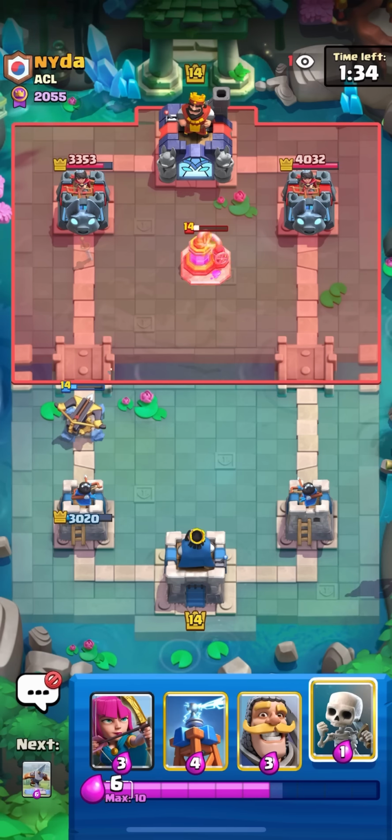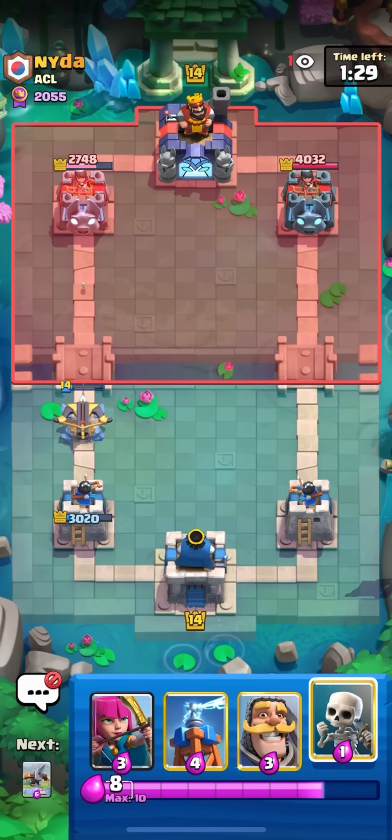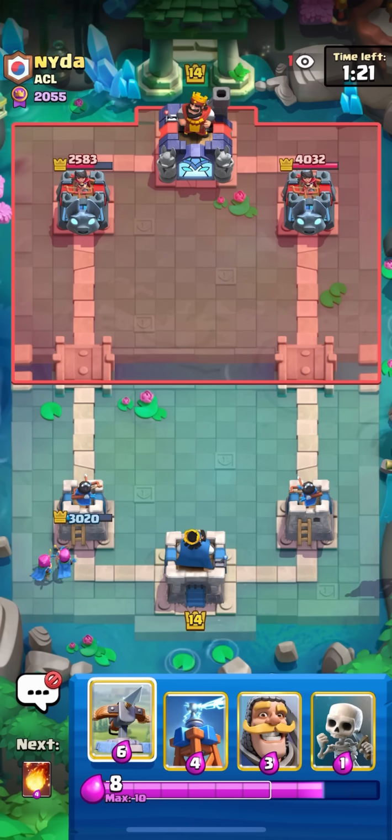I have no idea why he put that in the middle, guys. I've never seen somebody do that on top ladder, especially an Eagle on player. Like, that doesn't make any sense. But anyways, I'm going to go for a pair of archers in the back, since he just uses arrows and they're way out of cycle.